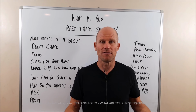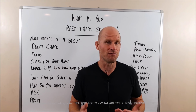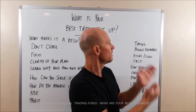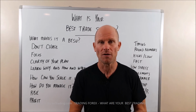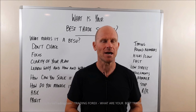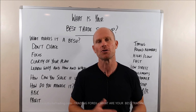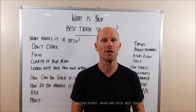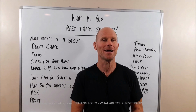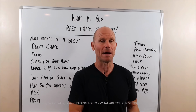Now, I have a very simple model, and the reason why I've trained myself to focus on this simple model based on what we talk about in the 12 candle window is that it narrows my focus time down to some very specific trading setups. I also know that if I sit at the screen all day, or if I try to trade every single move in the market, that typically is where most of my damage has come in the past.